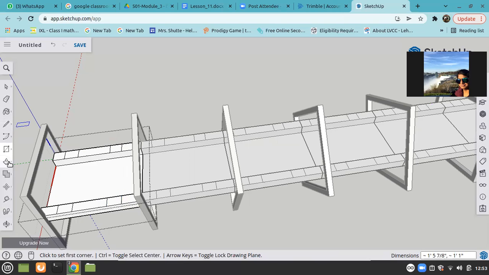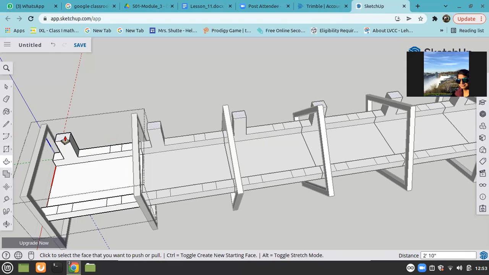So now you can use the pull tool. So let's have it like 2-inch.